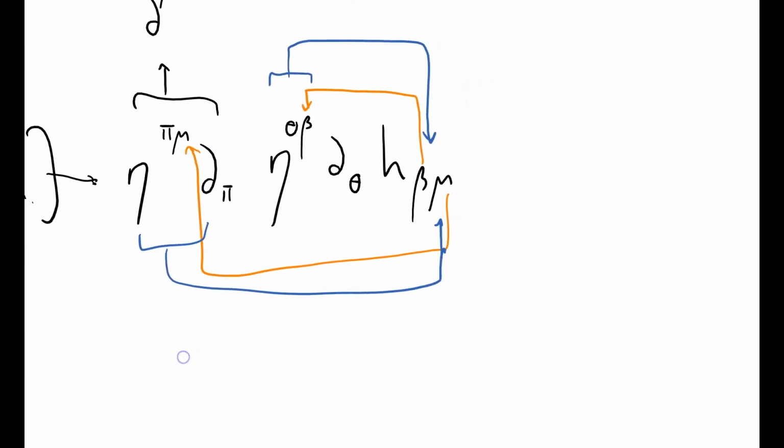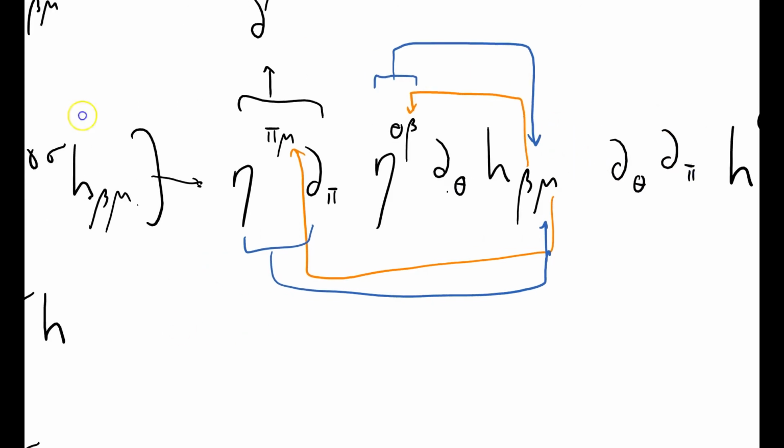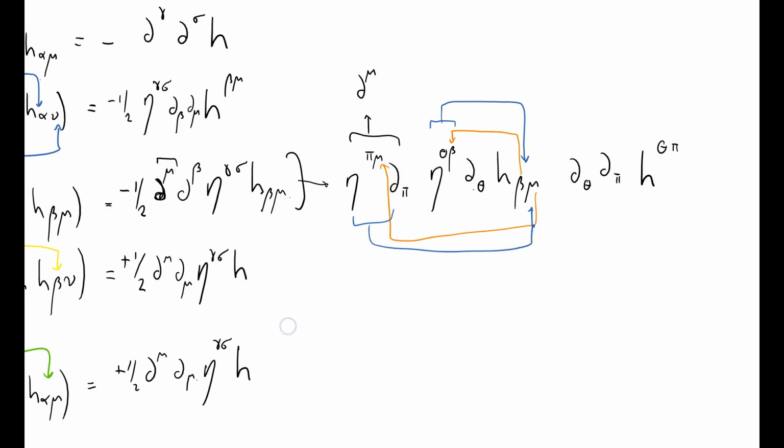What have we got left? Well, we've raised the indices on h, so we've got a theta and a pi there, and we've got a di theta on the bottom from here, and a di pi on the bottom from there. Is it a half, this symbol? Is it a half? Yes, it is. It's minus a half times this lot.